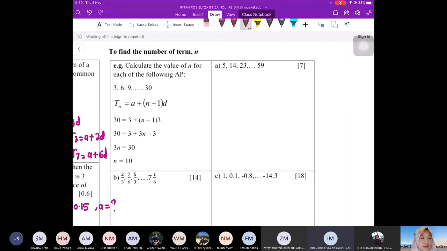Why we state that the last term as Tn, lepas tu you dapat n, kalau this case n dia 10, lepas tu you kata your AP ni ada 10 terms. Kenapa? Letak je last term ni sebagai Tn. Macam dia dapat n tu 10, dia 10 term lah. Kenapa macam tu? Okay, sekejap saya nak tanya awak. Saya ada T1, saya ada T2, saya ada T3. Okay, how many terms for this AP ni? 3. Kenapa ada 3 term?